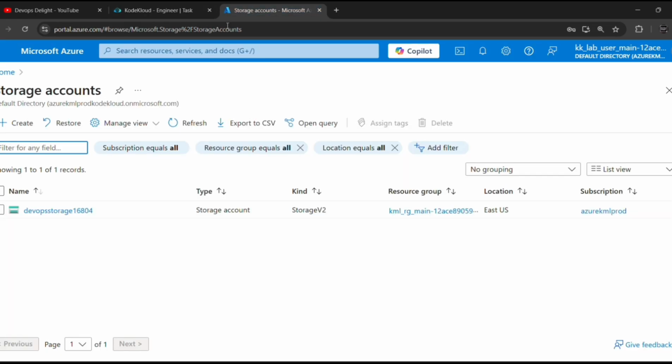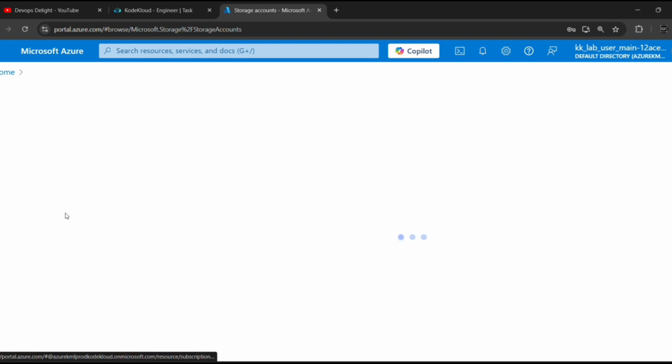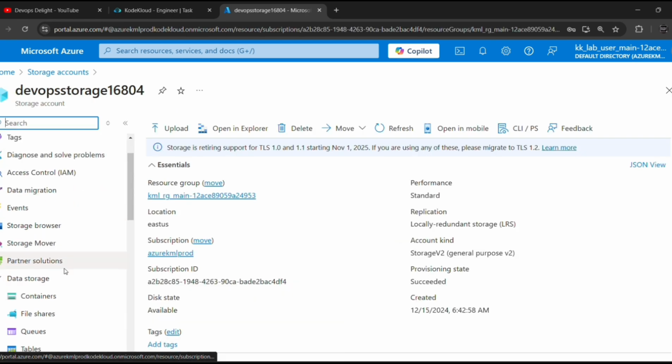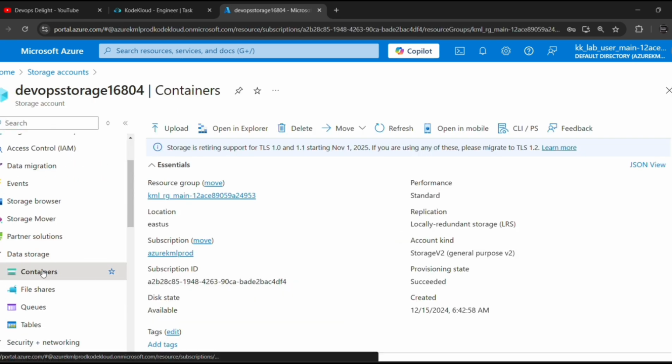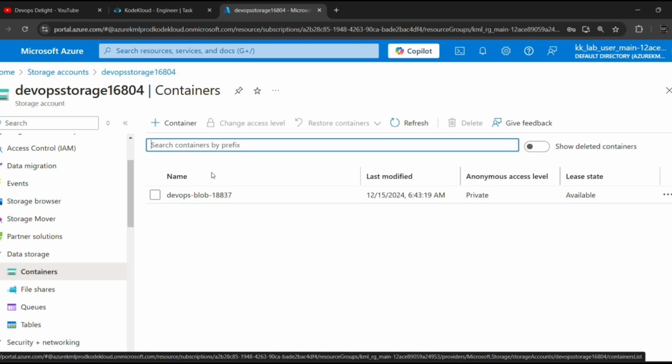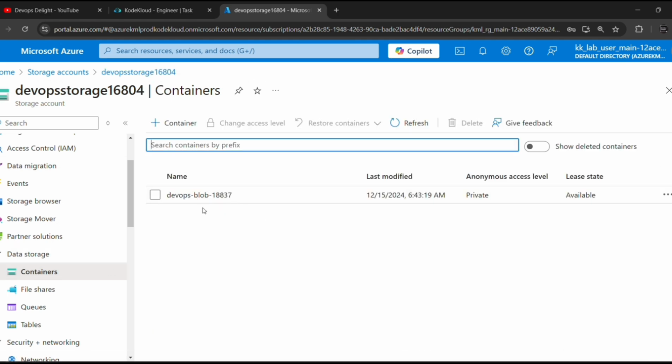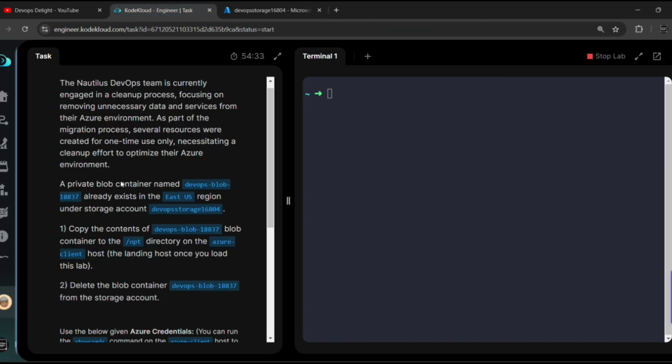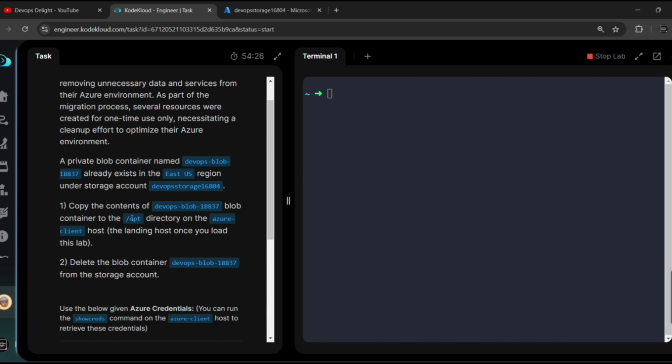Yes, it existed and it is in the East US region. That's fine. Let me click on the storage account. Within it, if you look at the container section, you can see one of the containers named DevOps-blob-18837 and it is private. Okay, yes, this is what the resources existed in our current environment.